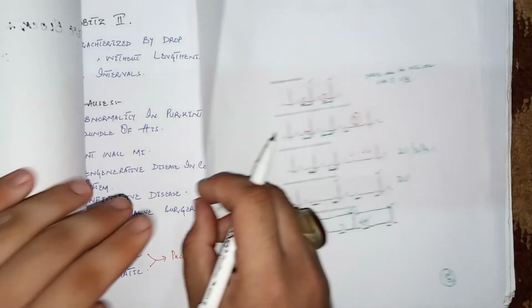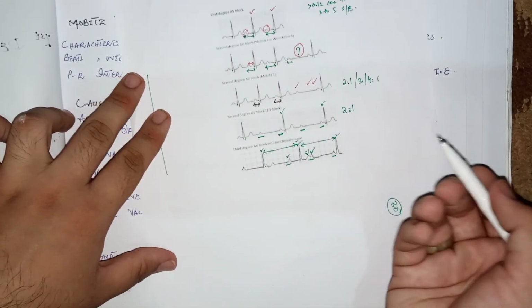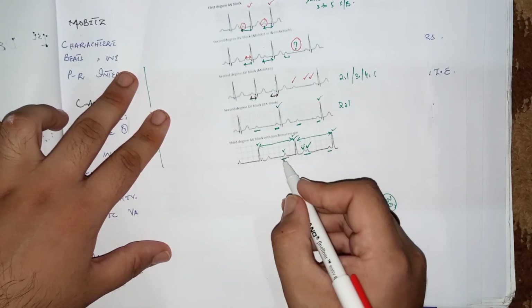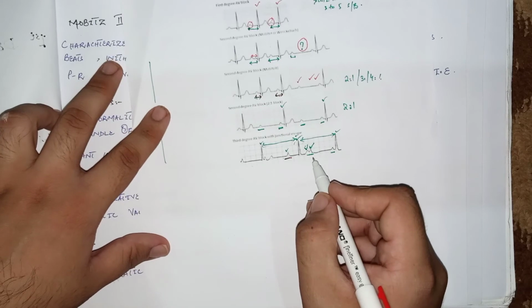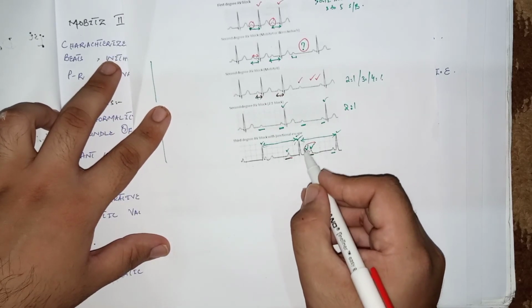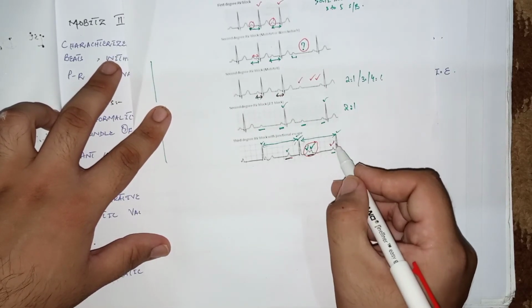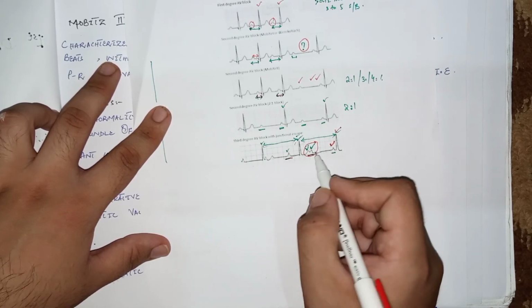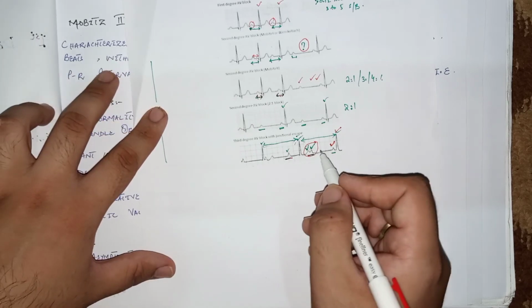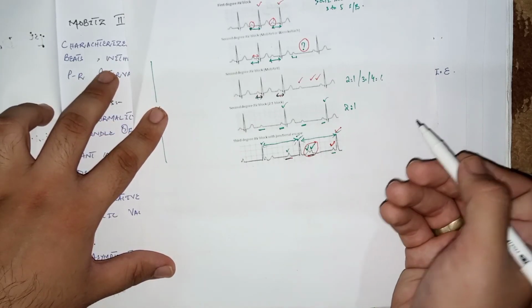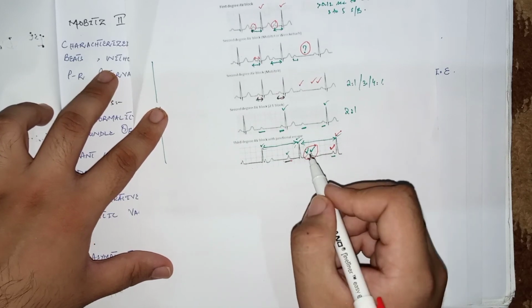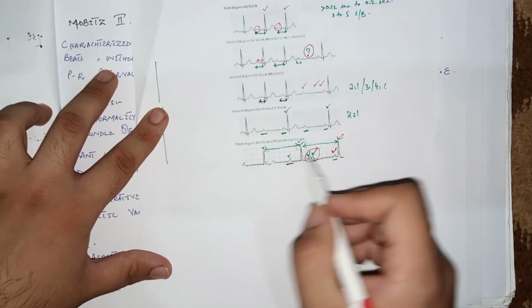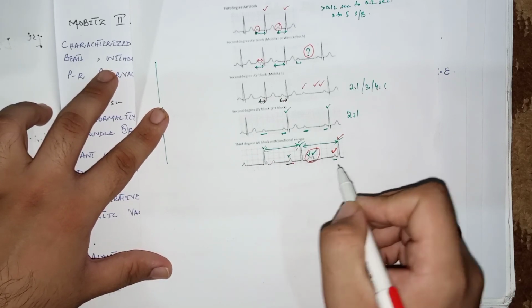Now look at the ECG of the third degree AV nodal block or complete AV nodal block. As you can see here, there is no relationship between the P waves and the QRS complex. Here there are two P waves and then this is the P wave and then QRS complex. There is no specific relation; the atria are contracting separately and the ventricles are contracting separately. There is no relationship between the contractility of the atria and the ventricles. So this is AV dissociation. This is the ECG of third degree AV nodal block.